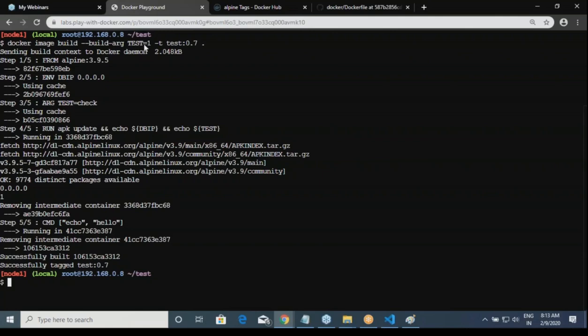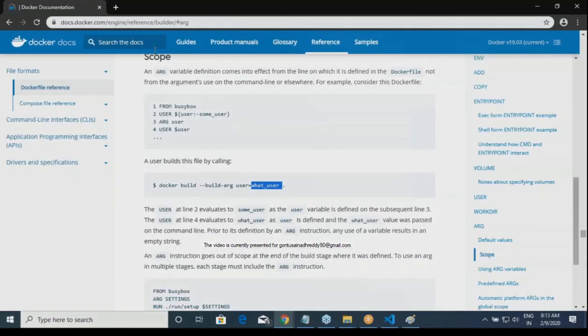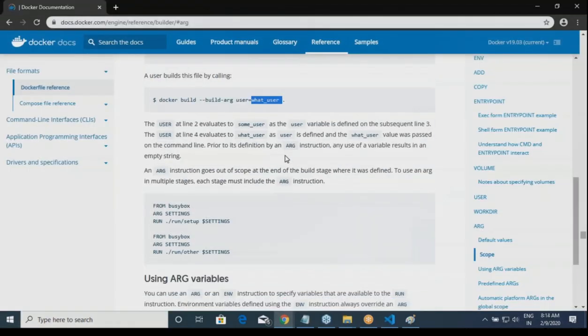While I am starting a container, I have an option of passing the environment variables. If you know how to exactly use these arguments, then you can do certain things.